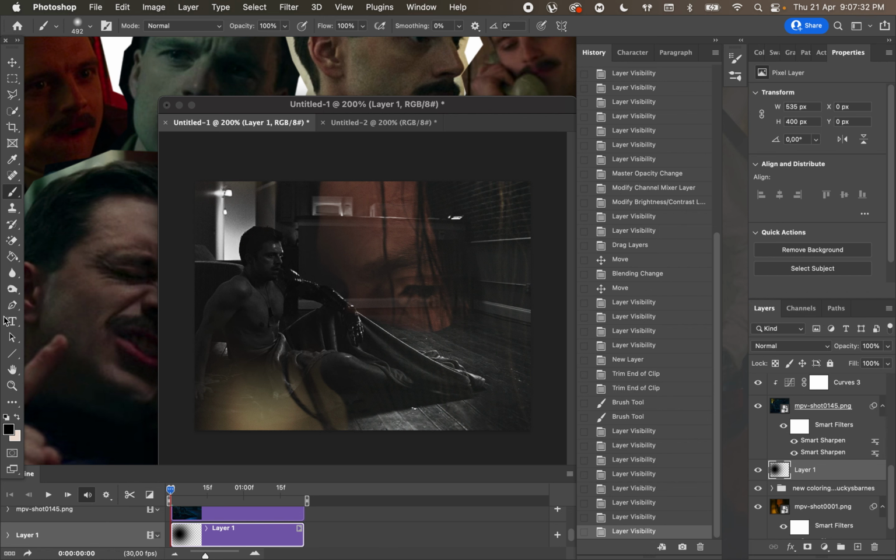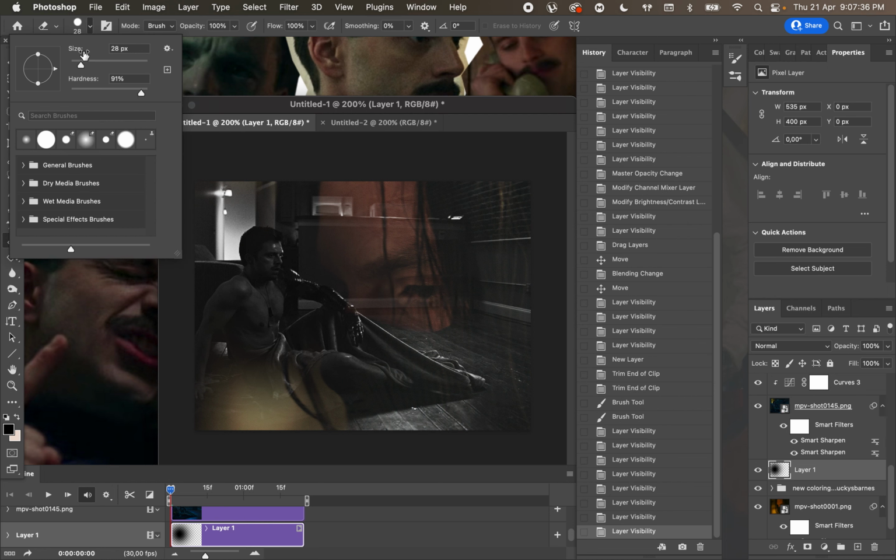Obviously, this is not the finished product, because with blending, it's really all about the aesthetic, I guess. You can never blend two scenes the same.